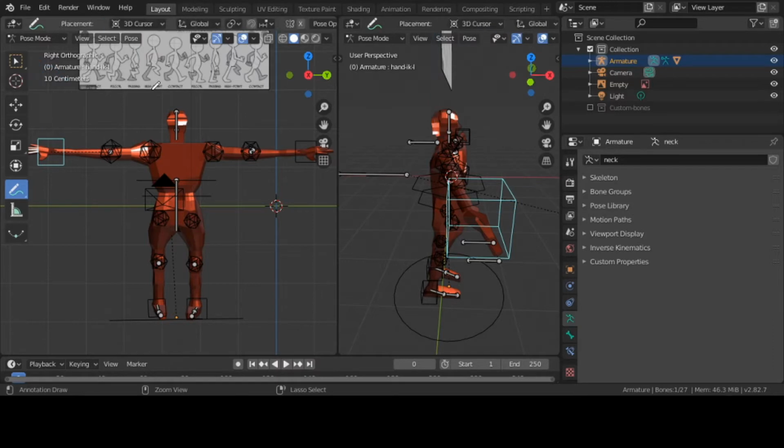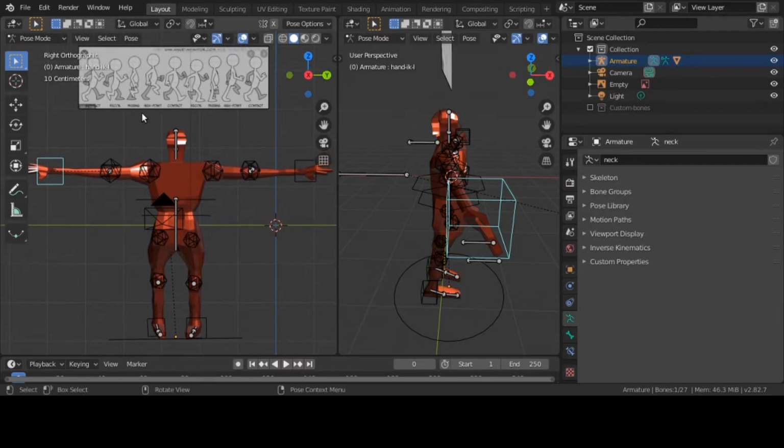Alright, so now for me, when I see all them other little videos about posing in Blender, they just give you one stupid view. They don't give you much. You see, for me, good ladies and gentlemen, I am presenting a pose diagram.